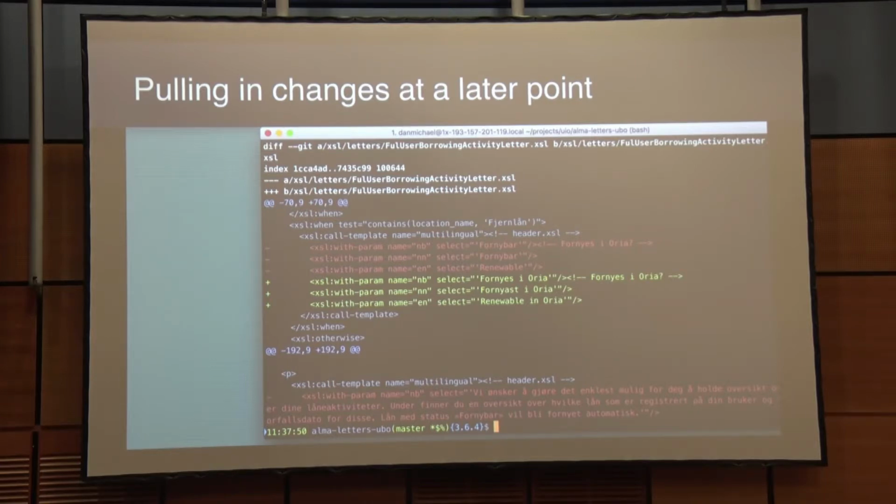And this multilingual template is also something I added to make it a little bit easier to work with 3 languages. We have to maintain our letters in Norwegian bokmål, nynorsk, and English. There is a system in Alma to work with labels, but it's a little bit limited. It requires a lot of clicking, and it doesn't allow you to add new labels. So I found myself reusing some labels for a completely different purpose. And at that point, I made this template instead.